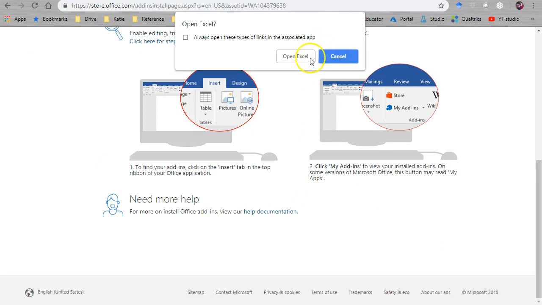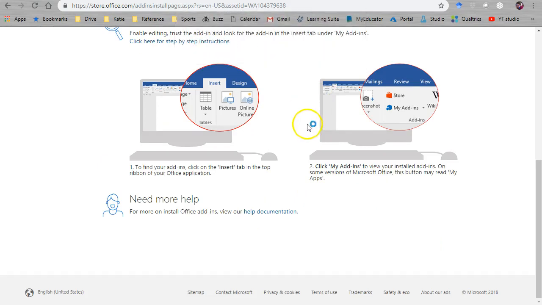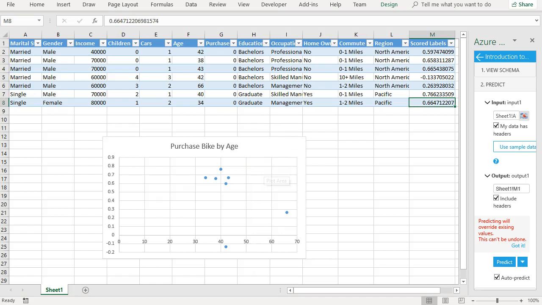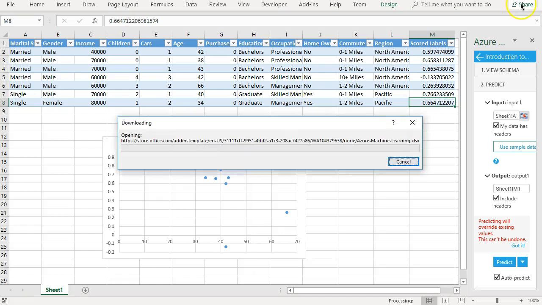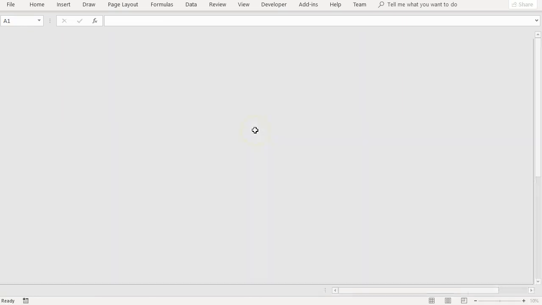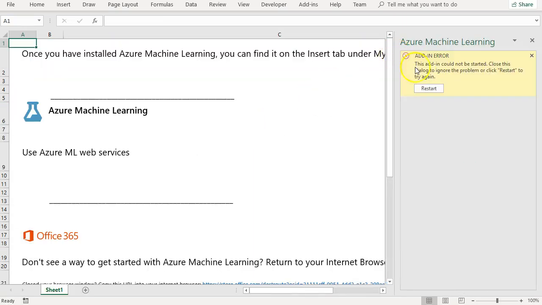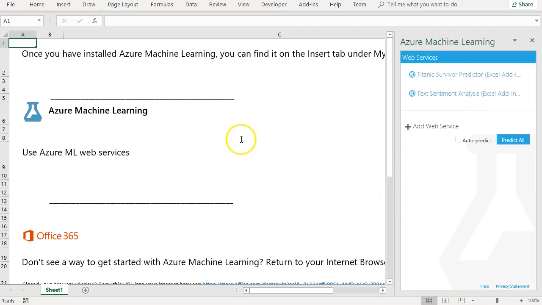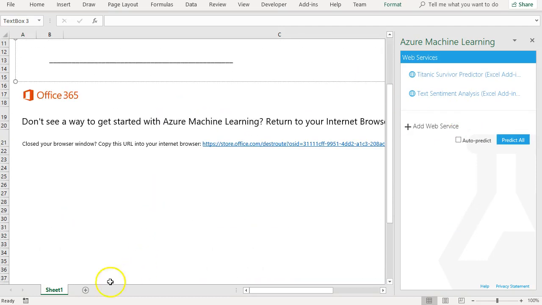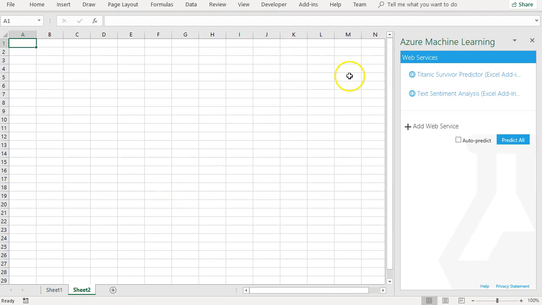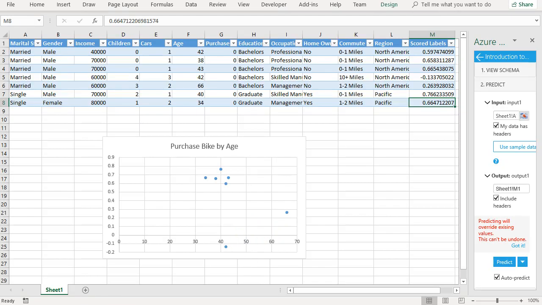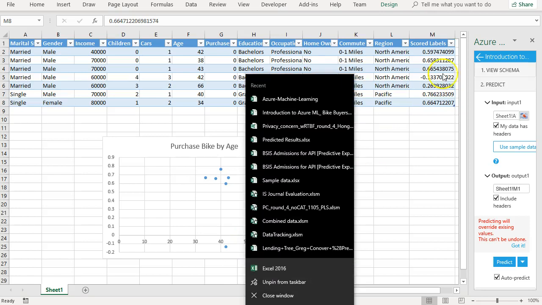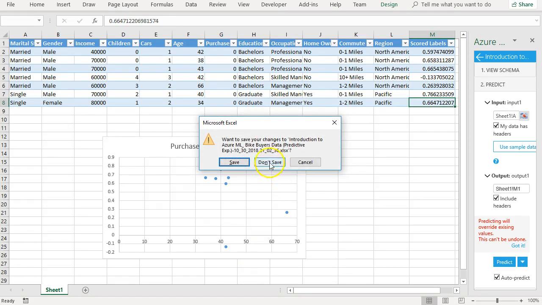Open in Excel. Yep, open Excel. All right, actually, let me close this one out. Oh, downloading, let that finish first, I guess. Okay, cool. Restart. Awesome. Okay, once you open Excel, this is what you get. This special page. I'm going to make a new sheet here. And if you ever want to get this, let me close Excel out and open it from scratch. Just open up a new one here. Let me close this one out too. Don't save that one.